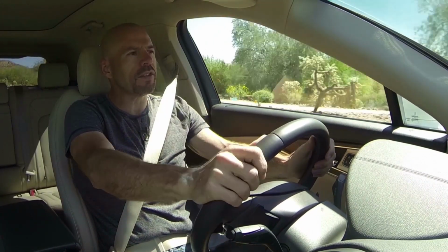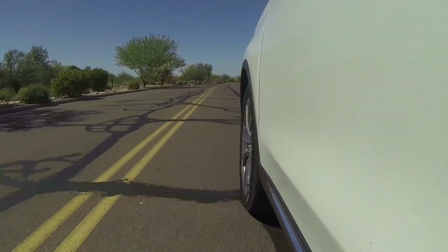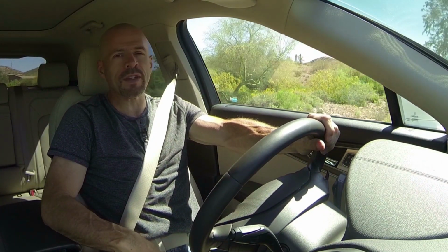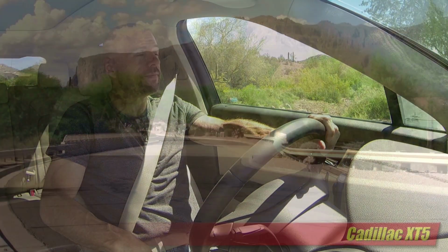So I've left it on normal, even though even the normal has a little bit more of a floating sensation than I prefer. In the end though, it still has a relatively quiet ride, although there is a little more road noise here than I would expect. Out here in the neighborhood, it's pretty quiet. It's only when you get on the highway that might have noisy pavement do you really get a lot of road noise that, to me, just isn't in keeping with a vehicle in this price range.